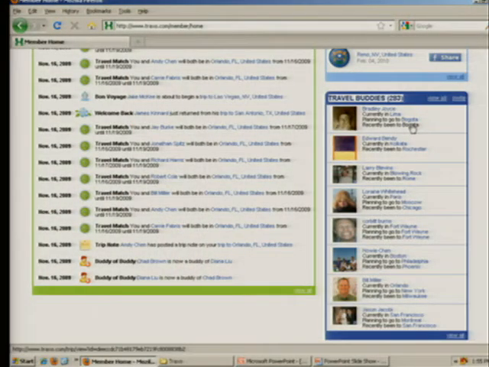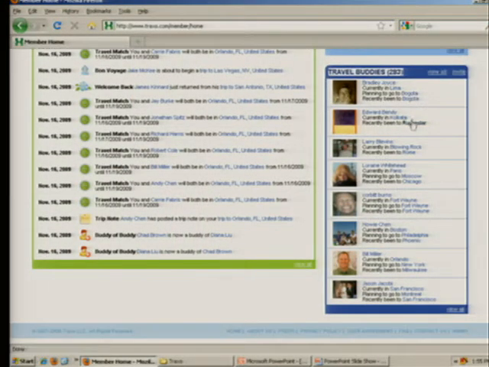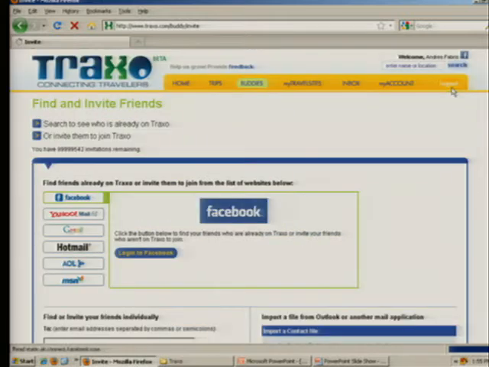He actually has about 300 travel buddies in the system right now, and these are 8 of them that have active trips in Traxo. It's also really easy to connect and invite friends in Traxo as well. On this next page, we have built hooks into all the big platforms, Facebook and all the big email vendors as well, so that you can easily bring in all of your contact lists.